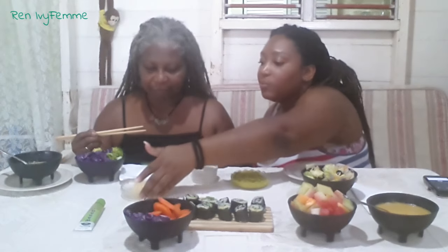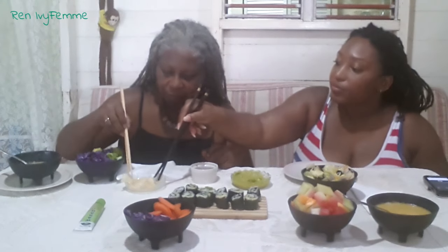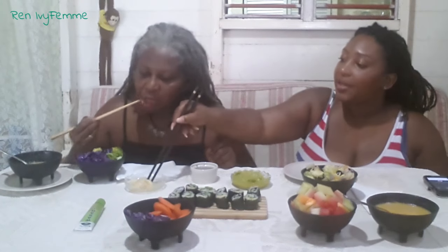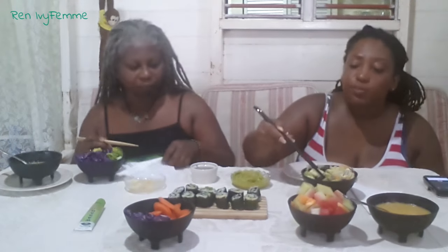This is the pickle. That is pickled ginger. That is so good. So I'm just trying to get back into my chopstick eating skills. That is good. You just need a little bit of that if you decide you want to add a little spice to any of your salads or anything.